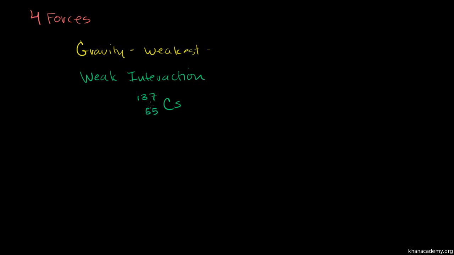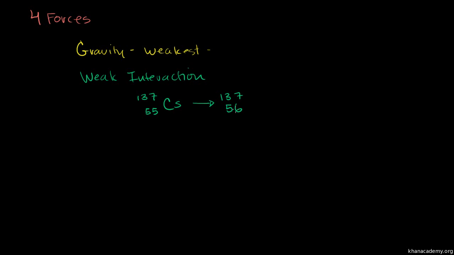Now, the weak interaction is what's responsible for one of the neutrons, essentially one of its quarks, flipping and turning into a proton. I'm not going to go into detail of what a quark is and all of that, and the math can get pretty hairy. But I just want to give you an example of what the weak interaction does. If one of these neutrons turns into a proton, then we're going to have one extra proton, but the same number of nucleons. Instead of an extra neutron here, you now have an extra proton here.